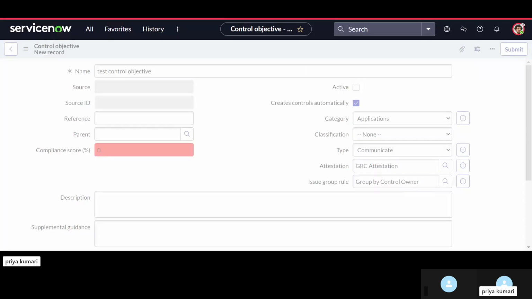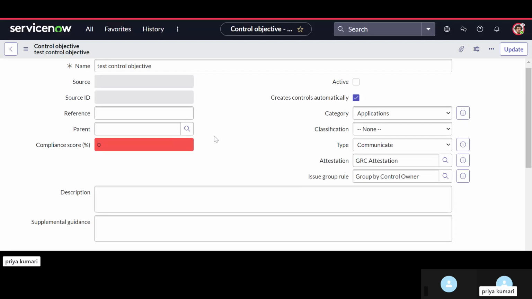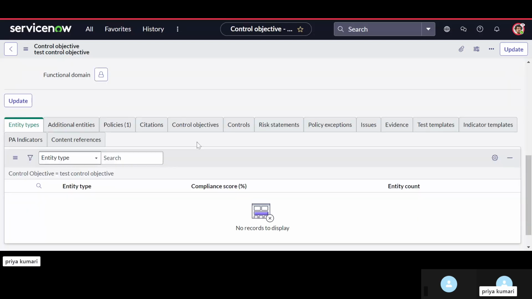So one control objective has been created, right? Once the control objective has been created, you need to add one entity type in the related list of this form. Okay, so let's just add the entity type.